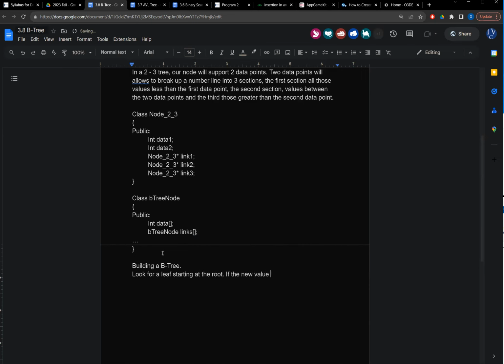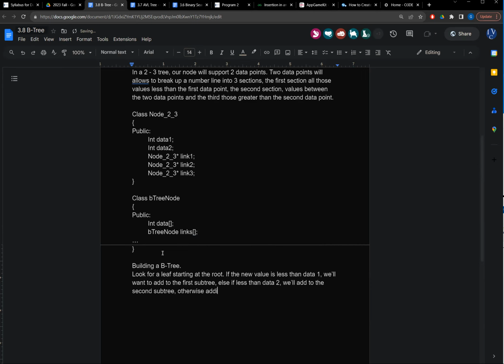The new value is less than data 1, we'll want to add to the first subtree. Else, if less than data 2, we'll add to the second subtree.